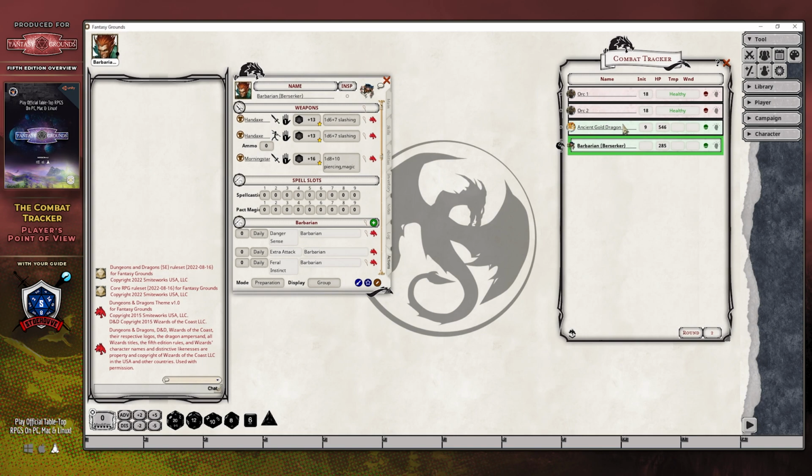To the right of the name is going to be the column that represents your initiatives. And you can potentially see hostile creature initiative rolls, which I have displayed here. You will generally always see party member initiative rolls, as I've displayed here. We don't have one yet for this character because I haven't rolled one just yet. But generally, it's going to order it based off the order defined by the initiative roll. So Orc 1, Orc 2, they get to go first. This Gold Dragon is going at some point down the turn because you don't know whether I have additional creatures hidden in here or not. And then the Barbarian currently isn't set to go because they haven't rolled an initiative.